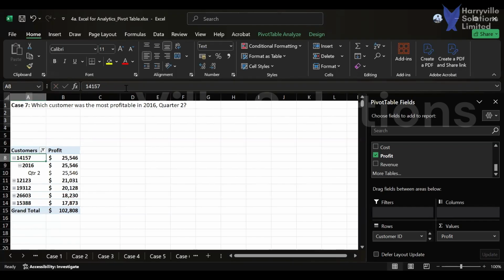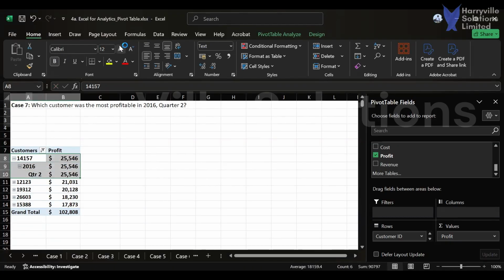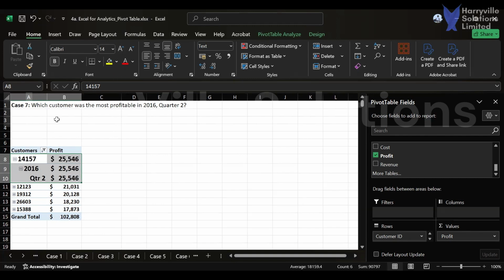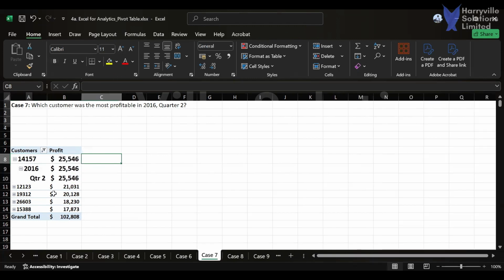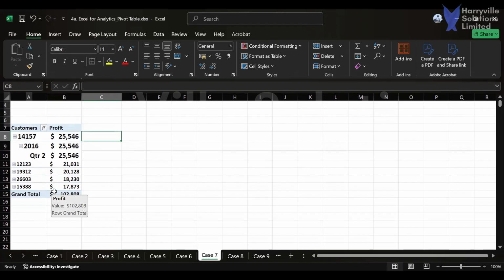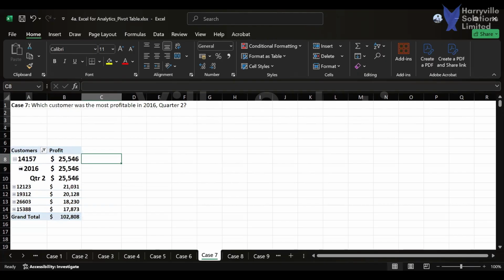So focus on this customer. Now you can see that my customer 14157 is my most profitable customer in quarter two of year 2016.